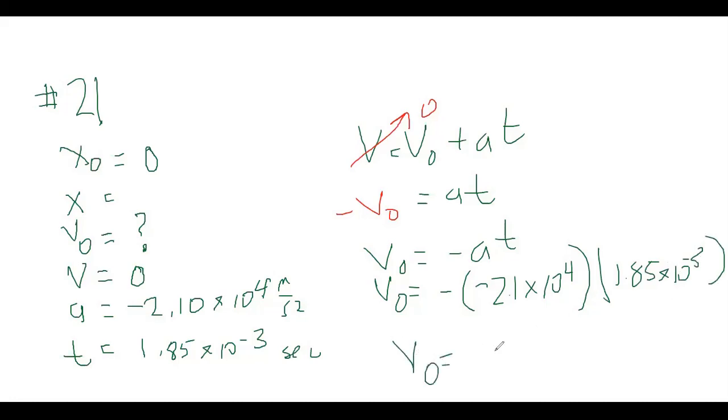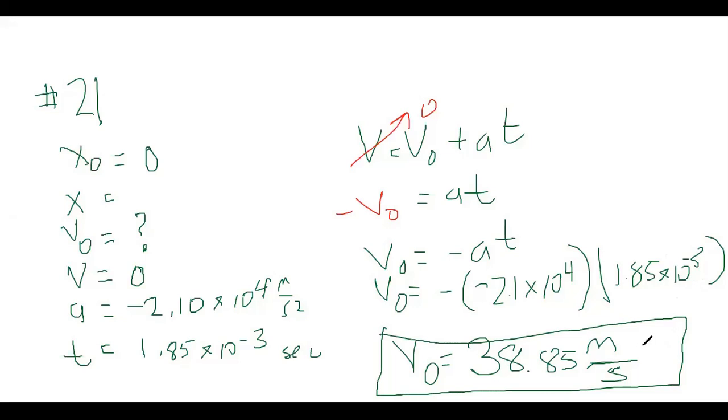And our initial velocity, when I put this into my calculator, is 38.85 meters per second. So in the last problem, we had about 10.8, 11 meters per second, and our velocity was 23 miles per hour. In this problem, we have 38, which is roughly 4 times more, less than 4. So the velocity in miles per hour is going to be less than 100 miles per hour, so roughly 85 miles per hour. That sounds like a pitch into a catcher's mitt. I'm going to go with 38.85. This is approximately 85 miles per hour. That's my approximation just based on our results from the last problem. So I think that's pretty good. Step 6, it goes with what we got.